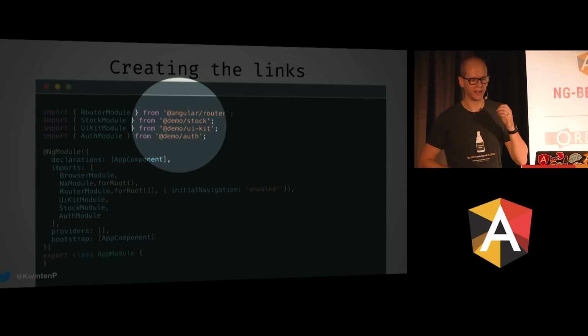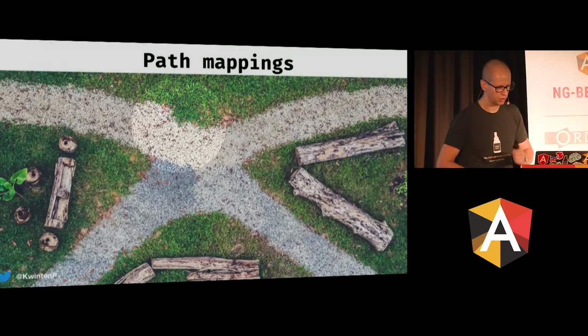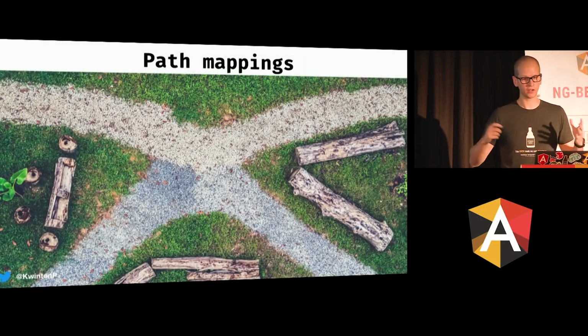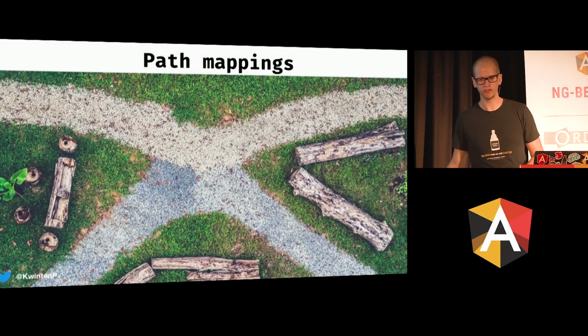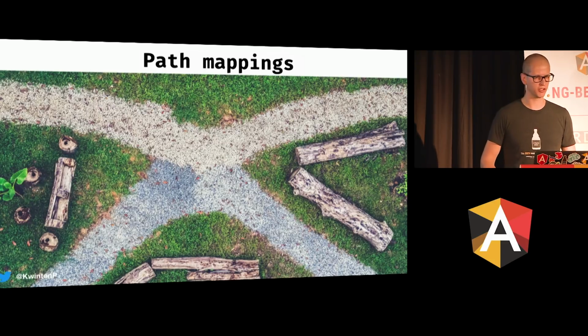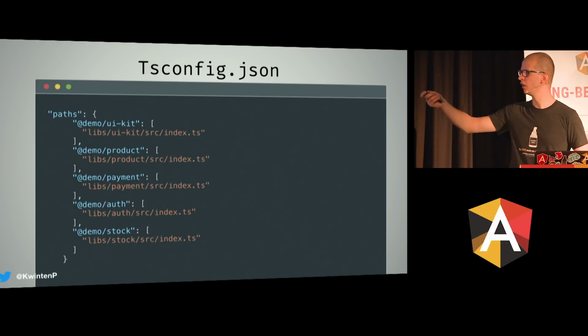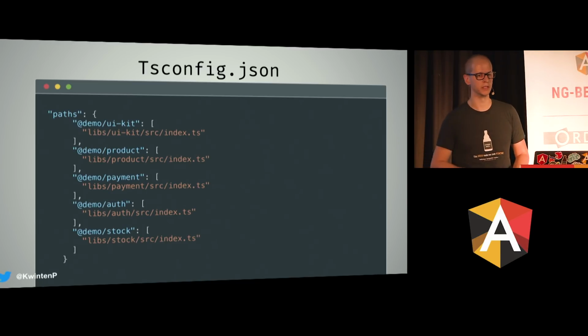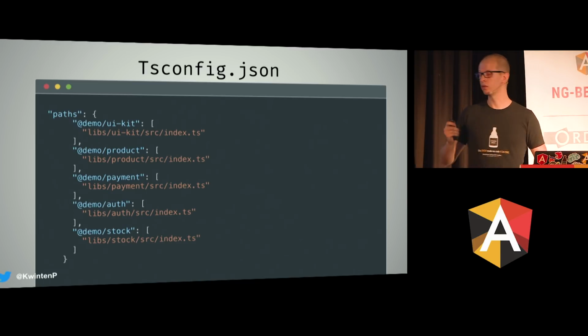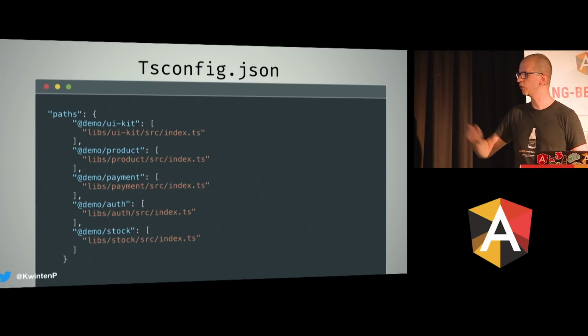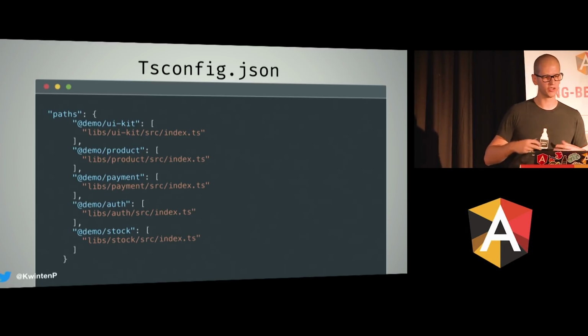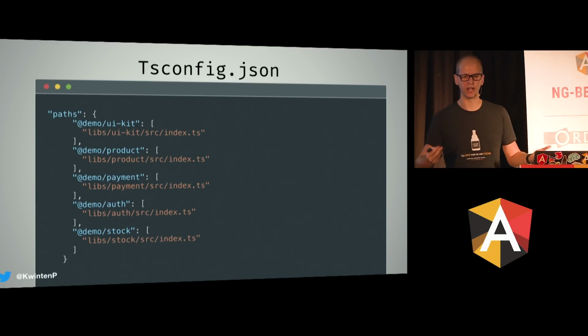And these imports are extremely important, and I'll come back to that later why. So this is called a path mapping. Again, nothing from Nx. This is just a TypeScript feature. And that TypeScript feature allows you to map a certain path to a certain directory. That's everything it does. And you can see, and this is also important, that we point to an index.ts file. So we're going to point to the public API of our library.